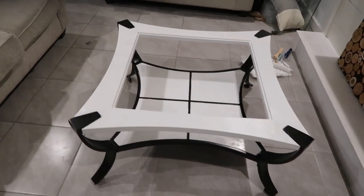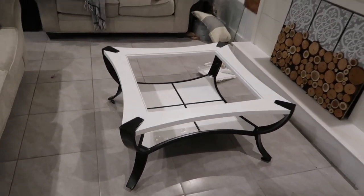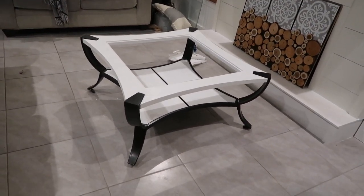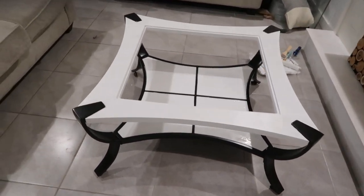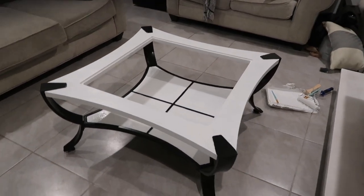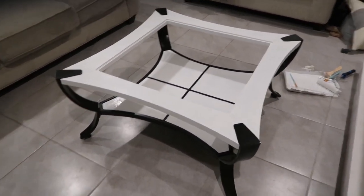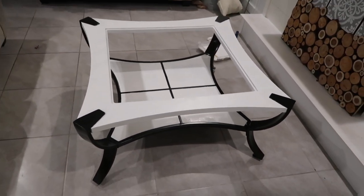I have the first coat of paint on and it looks a lot better than it did with just the primer, but I think it's just such a big difference because it was so dark before. I don't know if I love it, but I'm probably gonna do at least one more coat tomorrow and I'll show you guys later what this looks like styled and stuff.